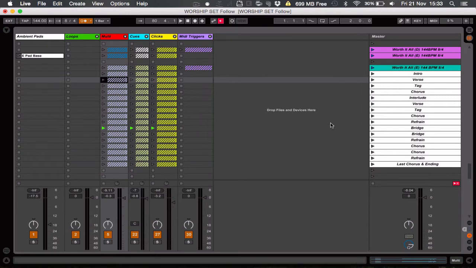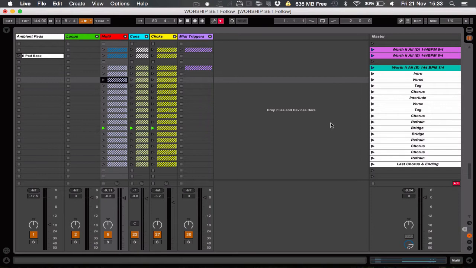I'm super excited to show you this new change to my template and to the way that I'm running tracks in worship. For quite a while now, I've been running Ableton Live, and this is probably the best single addition that I've ever made to it. I run some tracks from start to finish as single WAV files, and I also run some that are broken down, a bit like the Worth It All example that you can see on the screen now.